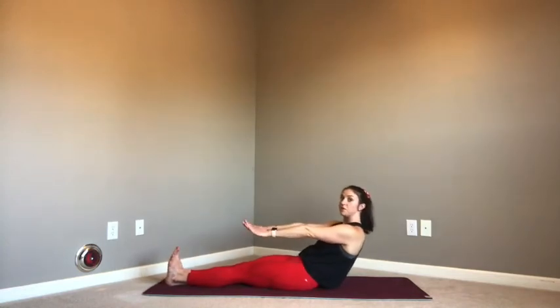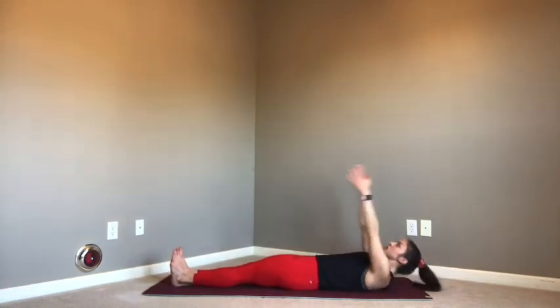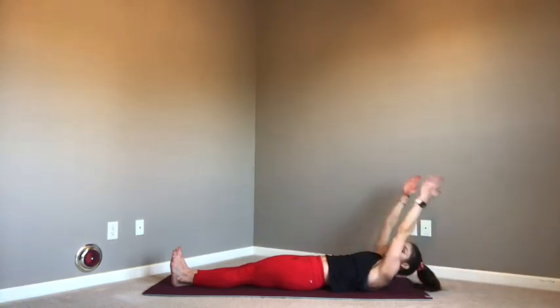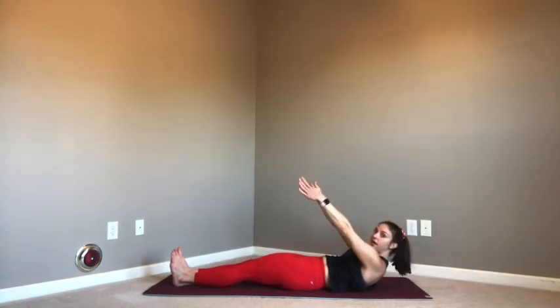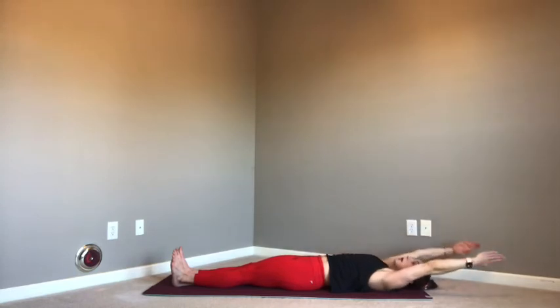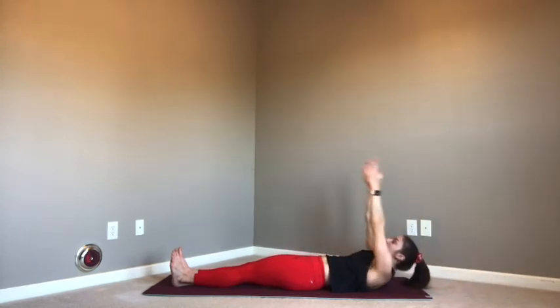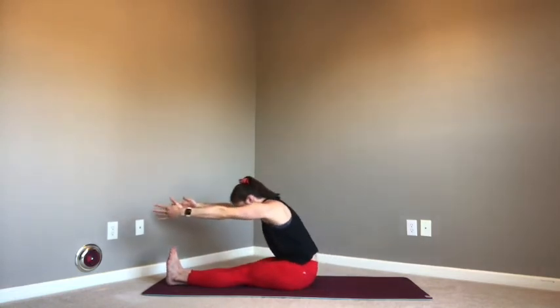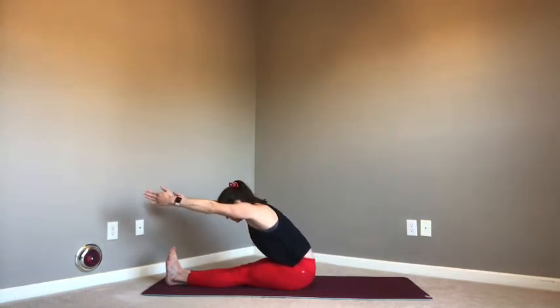We're gonna roll all the way down with control, nice and slow. Flex the feet. Reach your arms back, inhale. Tuck your chin to chest. Option to just come up halfway, or we can do a full roll up. So inhale, chin to chest, reach up to the corner of the room as you roll the spine forward, scoop the belly in. Ears reach through the arms.